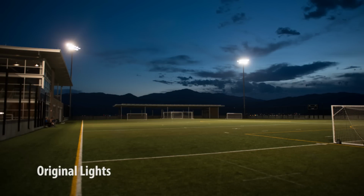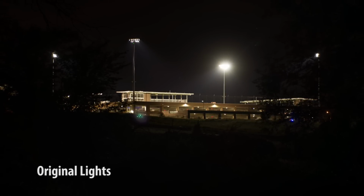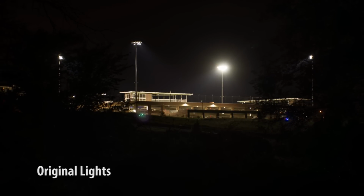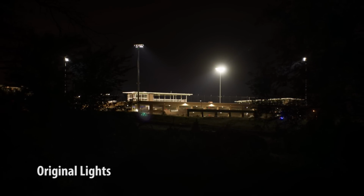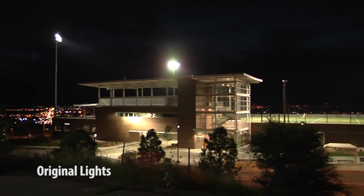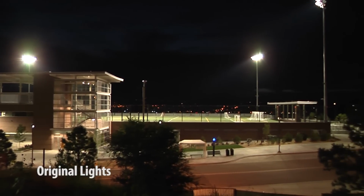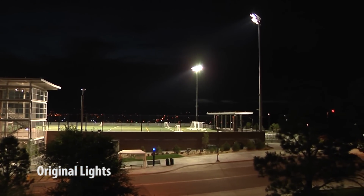But because of the difference in elevation between the field and the surrounding neighborhood, we are actually quite high up relative to those neighbors. And while we are able to control foot candle spillover in the surrounding area, the actual glare from the fixtures was pretty dramatic in the neighborhoods. There's 90-foot poles on each corner, four of them, with light arrays. And as soon as they turned them on, which was the summer of 2014, all the neighbors in the valley at the lower elevation were just lit up to the point they could almost read a newspaper in their house at night with no lights on.